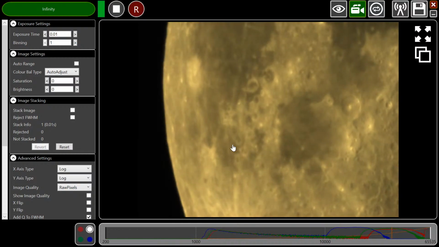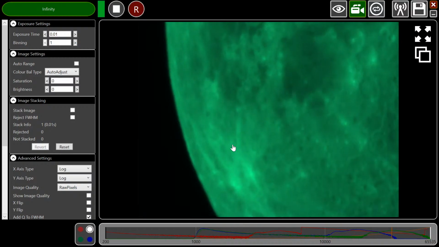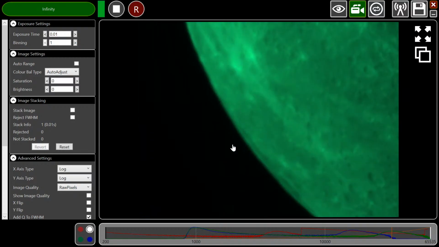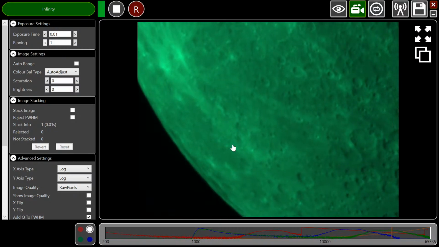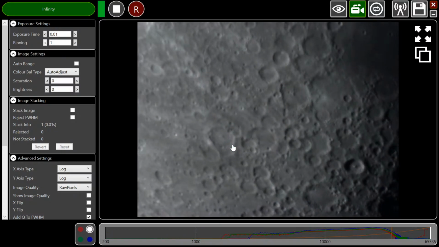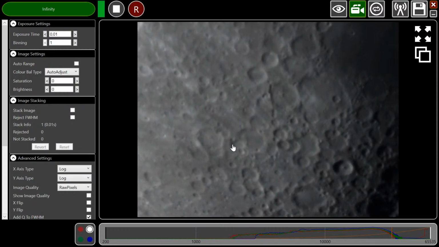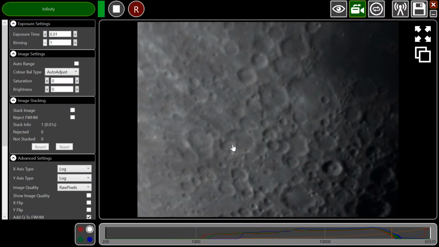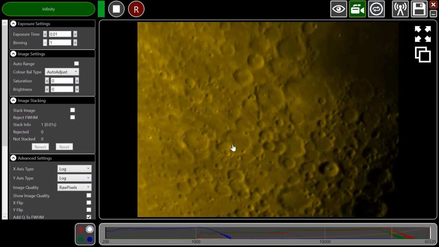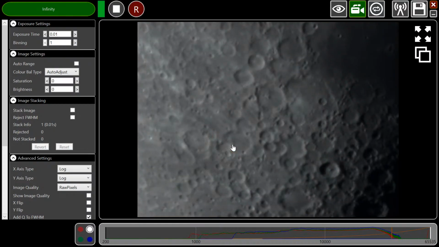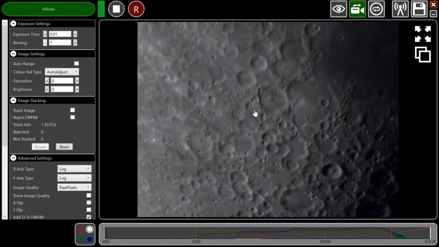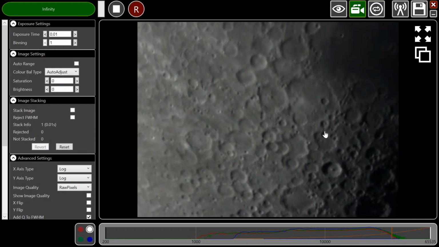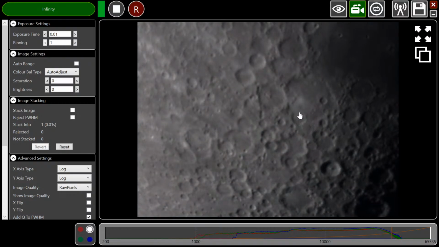I'm going to take a look over on a different spot. You can see some bright spots and dark spots. Those bright spots are newer craters usually. And then when you have a region of a whole bunch of craters piled on top of each other, that's a good sign that it's a pretty old region of the moon. There's been a lot of time for craters to pile up on top of each other.